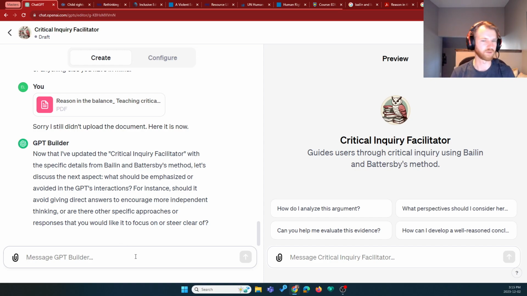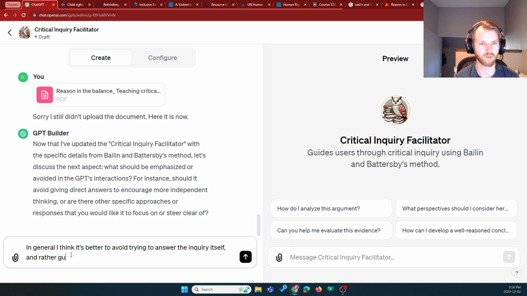Okay, this is a really great question. Should it avoid giving direct answers to encourage more independent thinking, or are there other specific approaches? In general, I think it's better to avoid trying to answer the question, the inquiry itself, and rather guide the user to their own conclusions, or guide the user through the process.